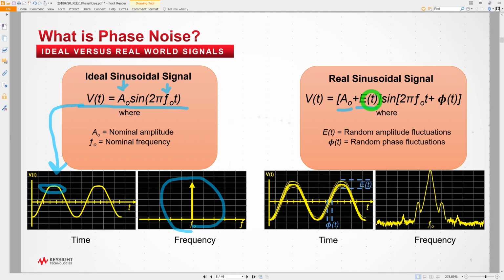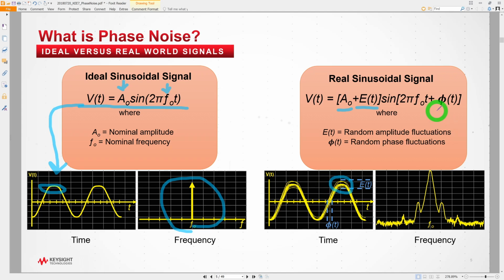So E of t can even be amplitude modulation and can be used to transmit wireless data. That's how AM radio works. So E of t is noise, and it's of course a function of time, so let's assume that's there. That means that if I were to plot the sinusoid, now it's going to have some noise associated with it, and that's going to change and modulate the amplitude of the sinusoid across time.